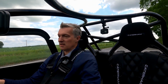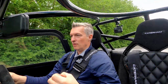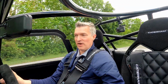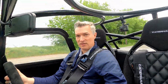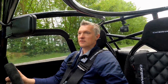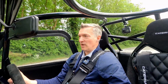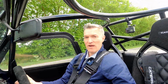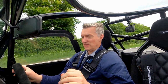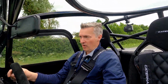It's ridiculous. I've just forgotten how much on rails these things are. I've got a lot more rubber than I had before when I had the Academy cars. There's a lot more contact on the road. These tyres will get very soft. It's a relatively warm day. I'm coming nowhere near the point where there's any sound from the tyres or any movement in the tyre wall, to be honest. That's only happened once in my run-in.